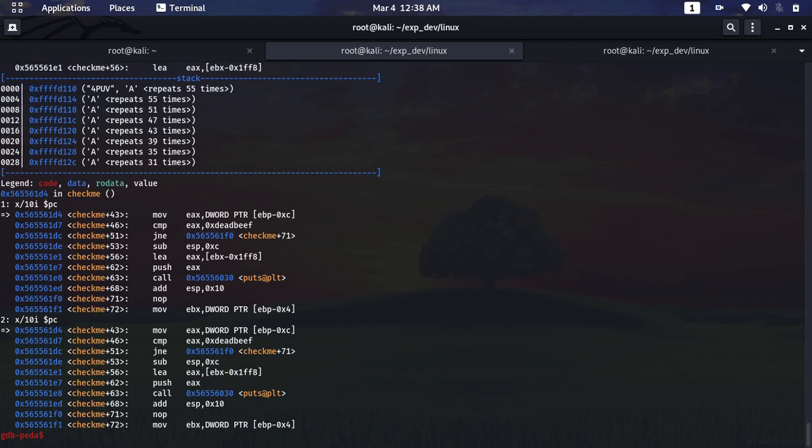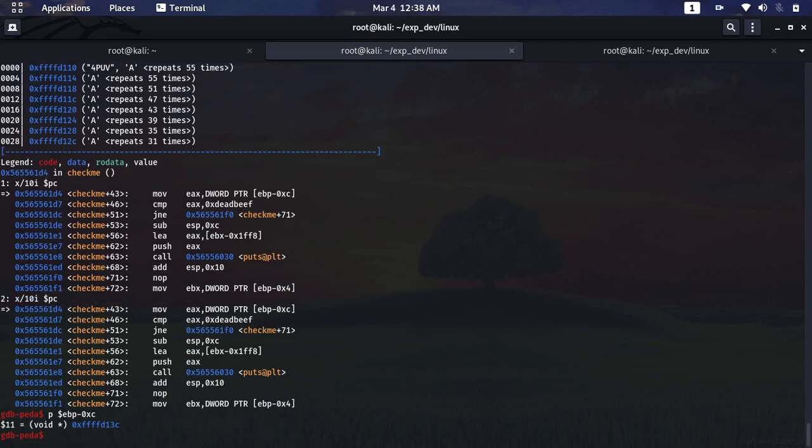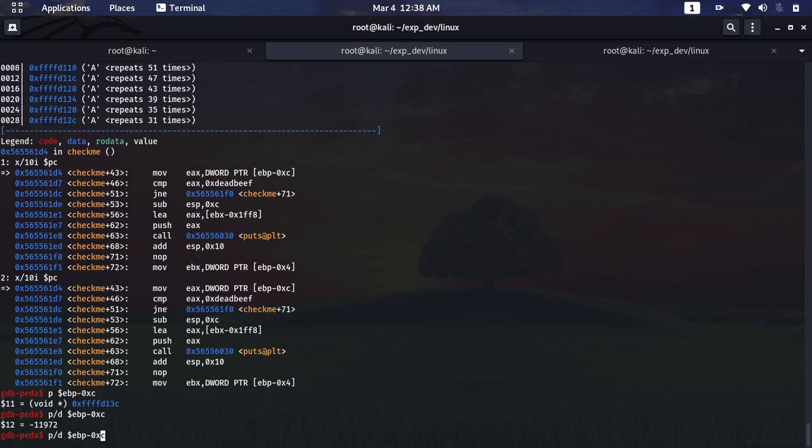EBP minus 0xc again. Okay, holding some values.